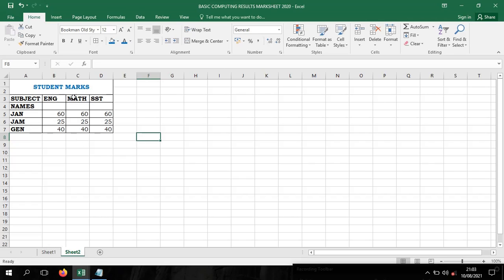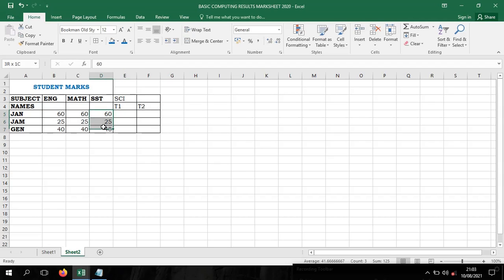Another way is we could have, say, science here, and then we add on this one here. But under science we have something like this. We have test 1, and then this was test 2.